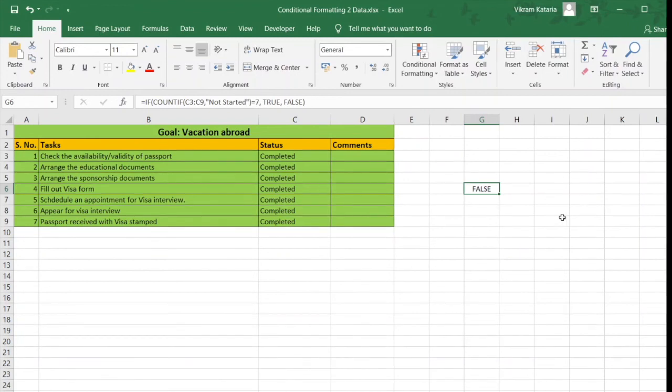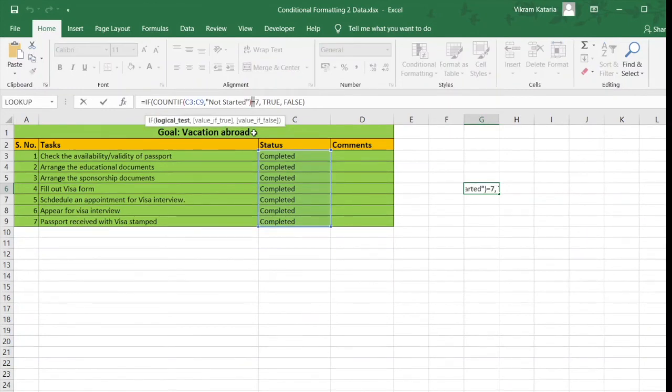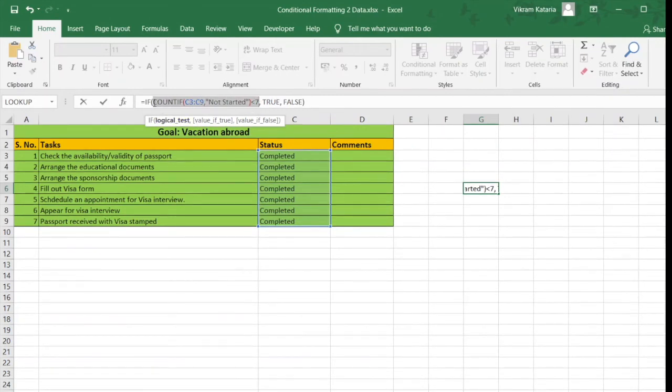So the first thing we want to check here is that the not started should be less than 7. So we just make these changes here. It should be not started less than 7, and the same thing we want to do for completed also. So before that, just add AND here, the AND operator. And how AND works is first logical operation and then the second logical operation.